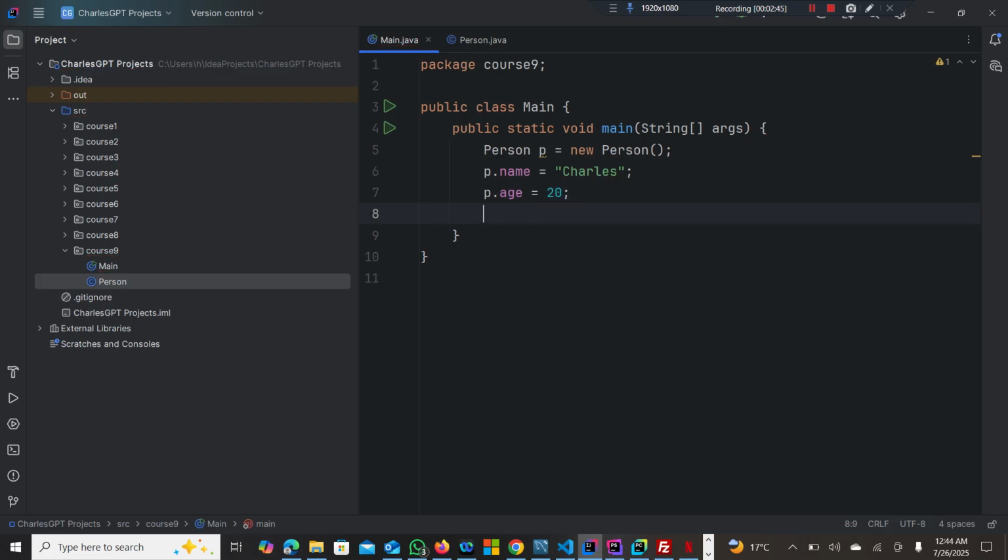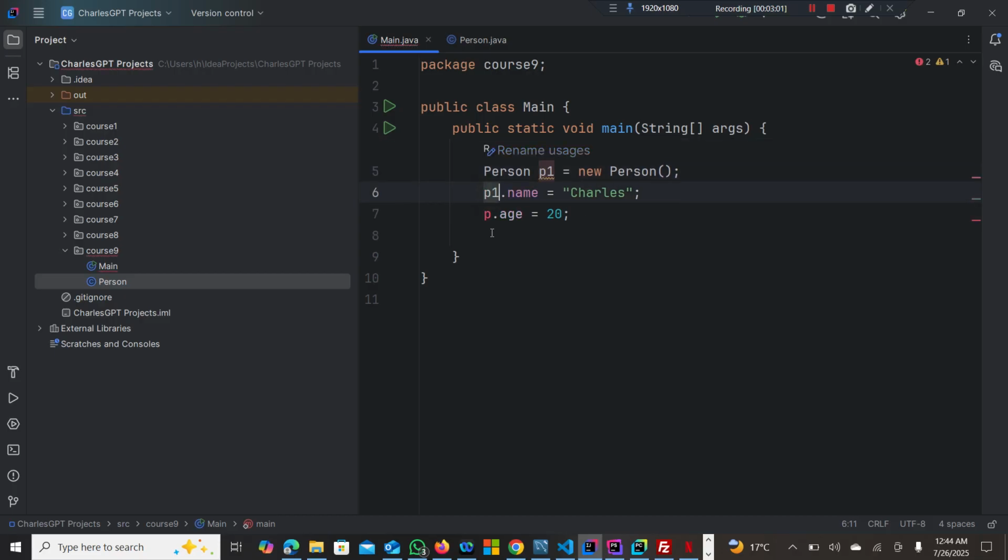And you see, it's a very long and very stressful way to do something. So this is how we do it without a constructor. If you want to create another person, maybe you can do p1, person 1, person 2, person 3, then the same process like this without a constructor. But a constructor makes things easier. So now let me show you how it makes it easier.